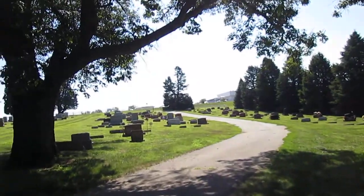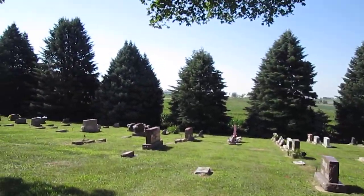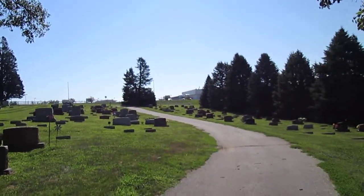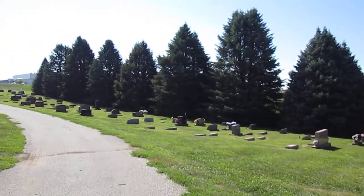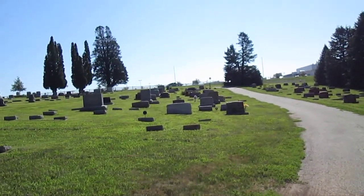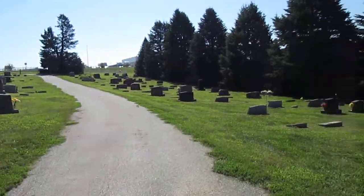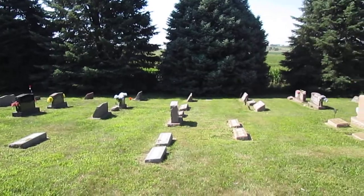Yeah, it's a very nice, well-landscaped cemetery. A lot of current flowers. In fact, there's visitors here right now. There were some people pulling in as I was first here on a bike ride. I saw it and figured I'd stop in. Then I went back and got the camera. Came down here to take a little bit of a movie of some of these older graves.